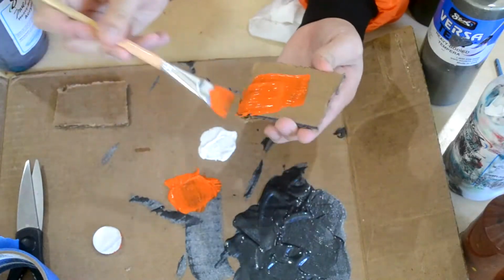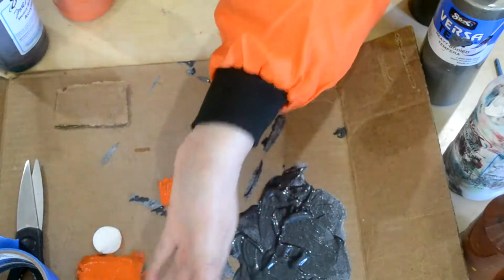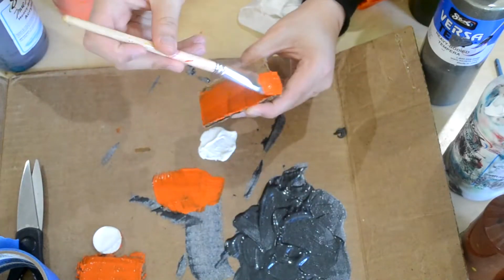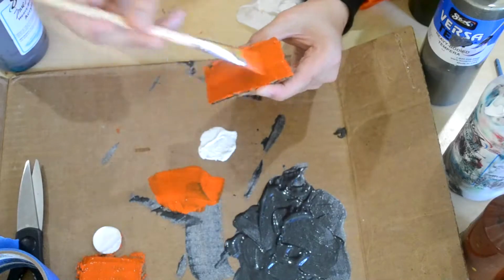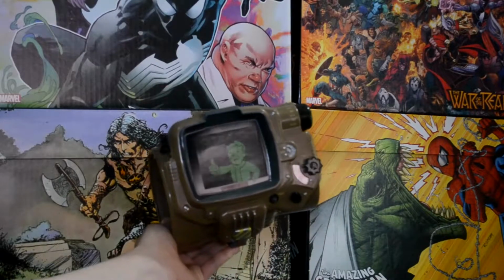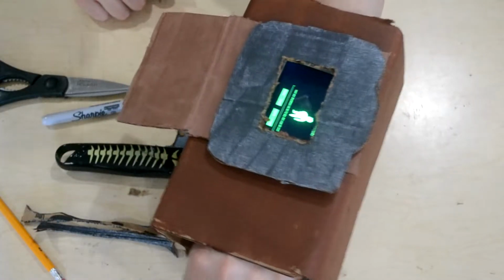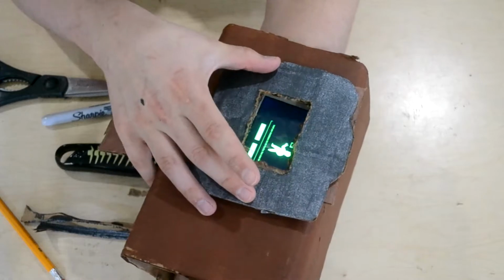When I was originally making this cardboard Pip-Boy, I wanted to be able to have the option of using the app that was made for you to use with the collector's item Pip-Boy. If you were unaware, when this replica Pip-Boy 3000 was released with certain copies of Fallout 4, they released an app so you can use the Pip-Boy with your copy of Fallout 4.